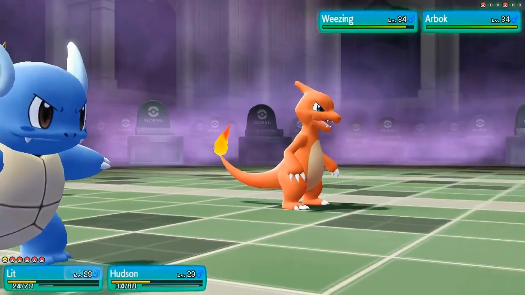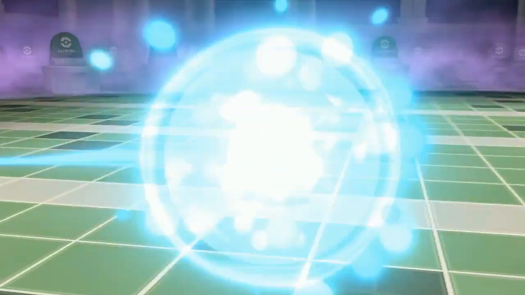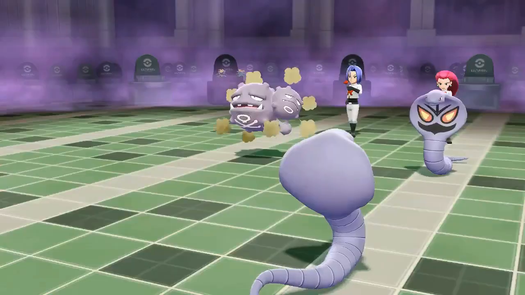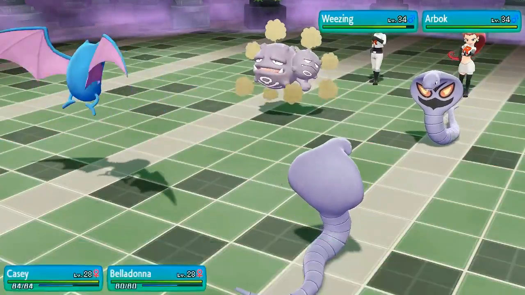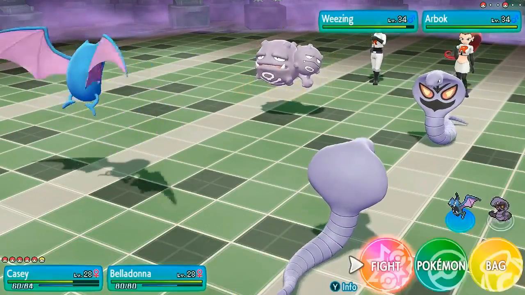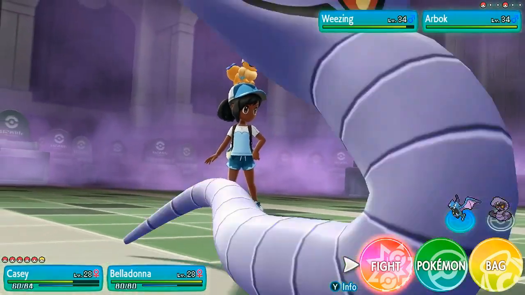Casey? And... Belladonna. At least this way we don't have to worry about these poison attacks so much. Maddie says, yeah, the level difference is starting to show a bit. Hudson and Lit could probably handle other Pokemon, but these two are probably unsuitable, dealing with poison status afflictions and that sort of thing.